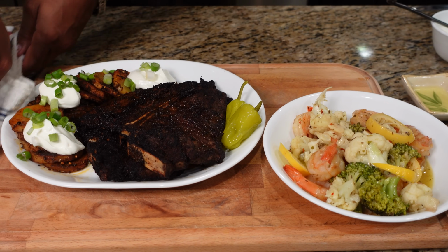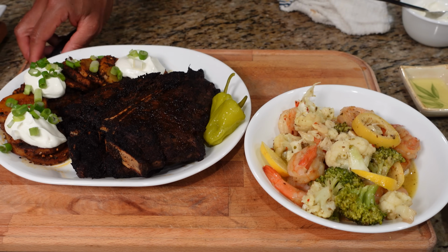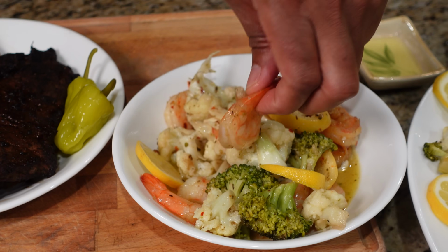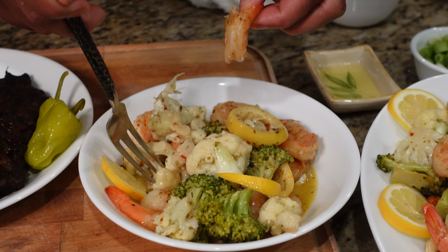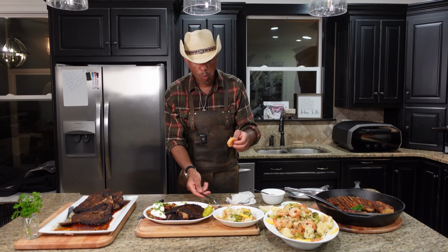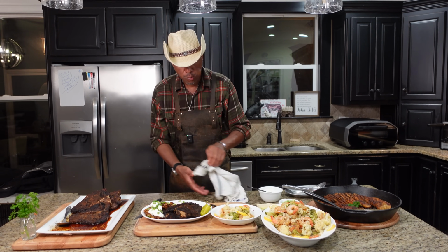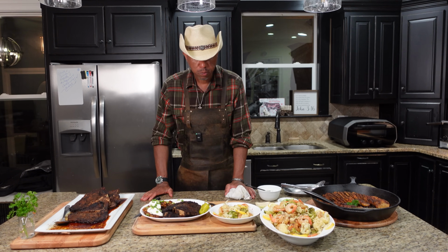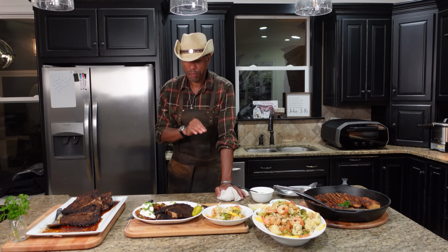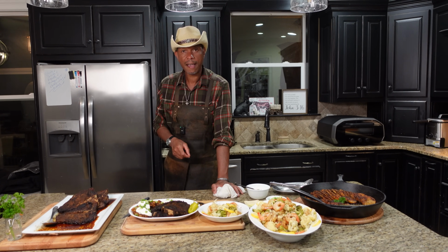All right, clean this table up, and let's get into this. We're gonna try that beautiful shrimp first. I'm gonna get some shrimp, and we're gonna get some nice veggies in there. So fresh, buttery, and flavorful. Those vegetables take shrimp scampi to a whole new other level. Outrageous meal. All right, let's try that steak.